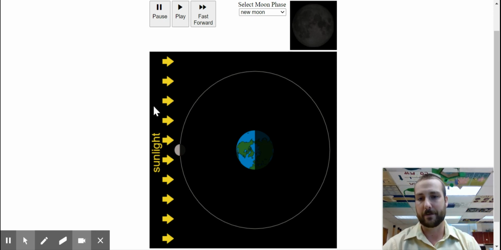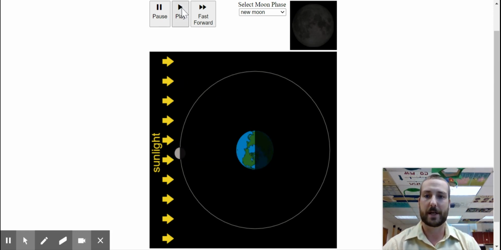You can see very quickly from this diagram that the sunlight is coming at us almost like a wall. And then half of the moon and half of the Earth will be lit up at any given time. So even though we can't see it in this view, this is the new moon. So the moon would be peaking at noon. We would not see it in the sky, but half of it is still lit up. It's just the half that we can't see. So we can only see the dark side.